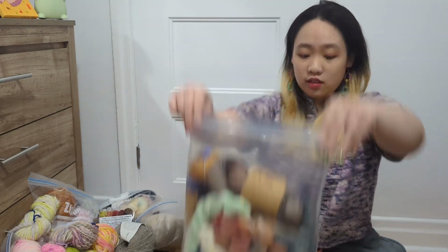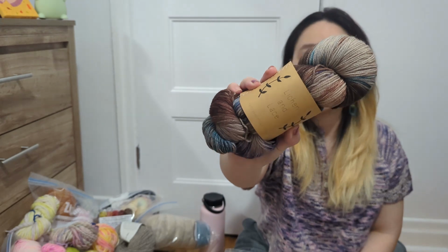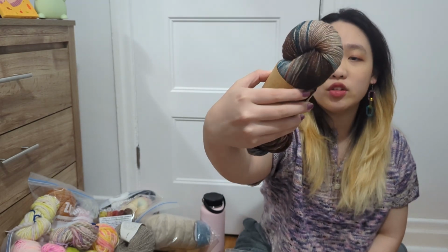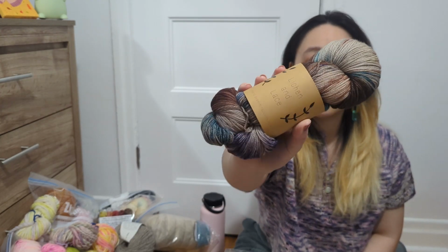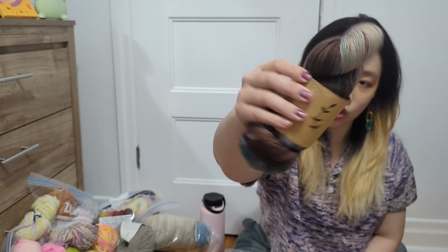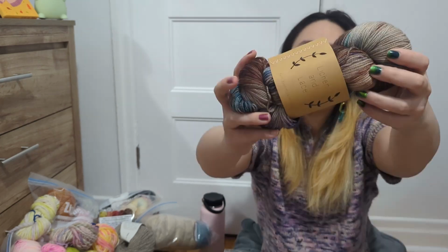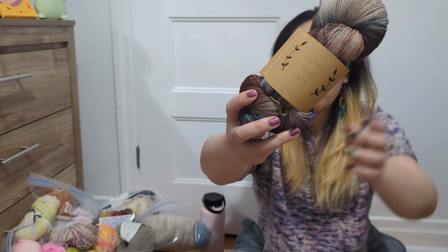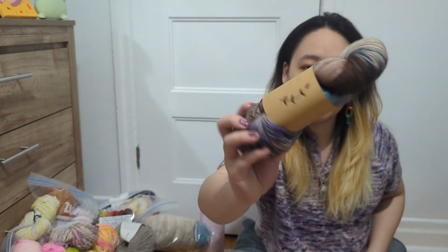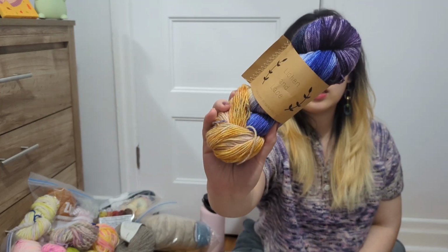Let's do this bag. Next, we have a Lichen and Lace sock train. This is the color Autumn Iris, a variegation on what I believe is supposed to be a white base, but it's tinted with brown. So it's a light brown with a dark brown and turquoise, and you have some indigo blue at the bottom here as well. I don't remember which month, but I believe it's October. So it reminds me of a haunted house vibe because of Halloween.